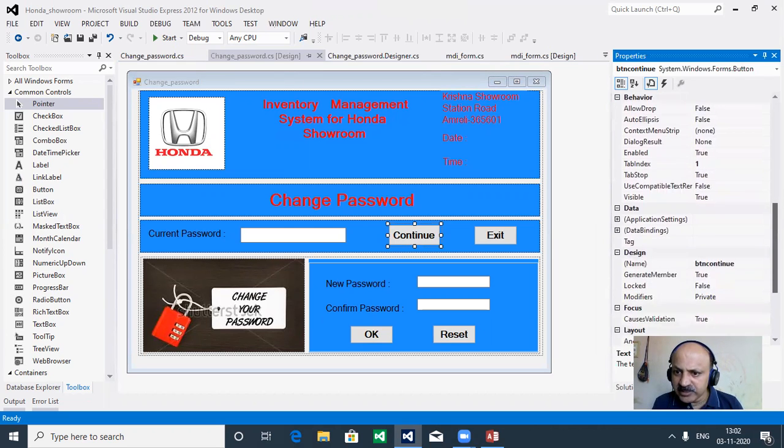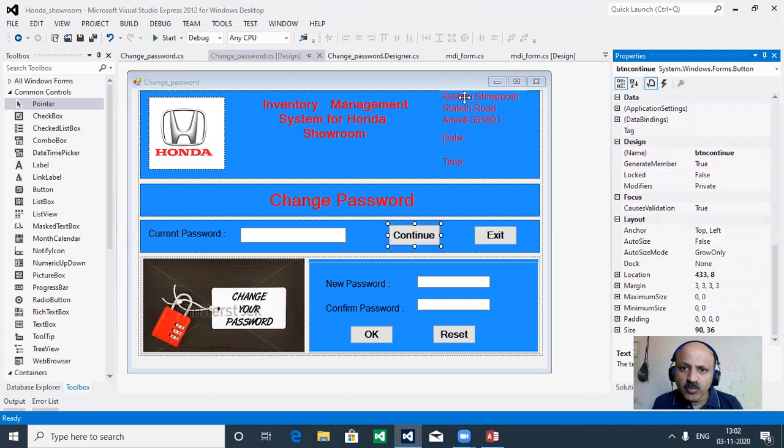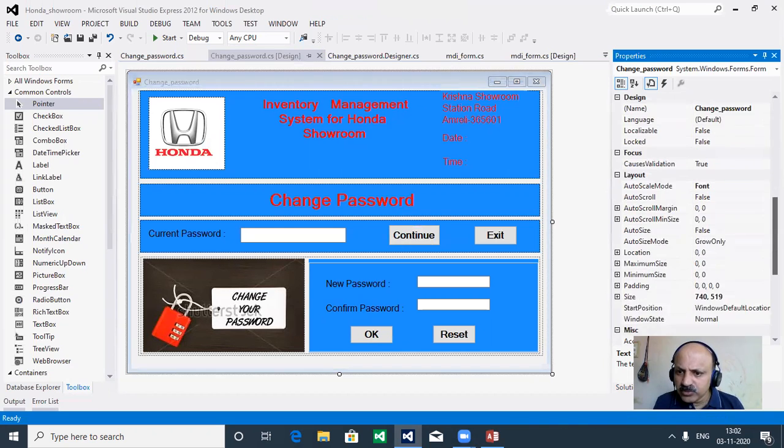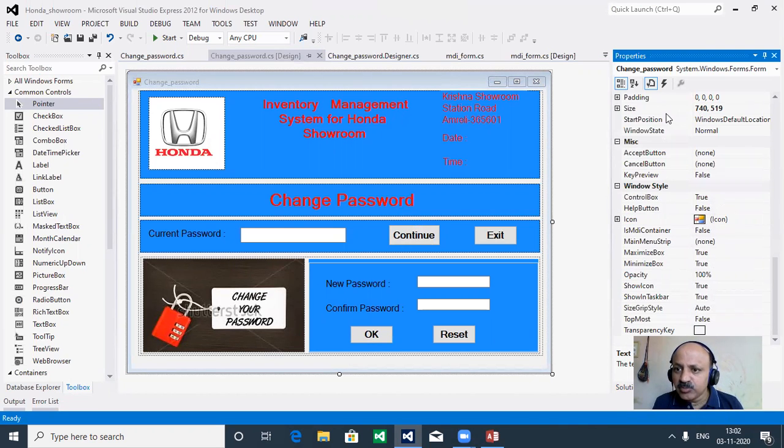Step by step I can explain all these things. So here that is a form. First we select the form, and now the start position. So yes, that form is open. So we take Start Position, here one property, and then we set it to center of the screen. Yes, now it is perfect. So I can save, and now our okay, or you can say continue, or no change. Yes, here we can change the word, use or submit. Many words are possible, depending upon your requirement. I just give okay.